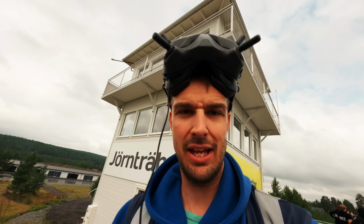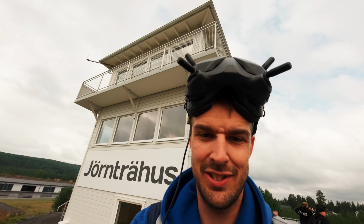Okay, 360 camera on the window. And now we're running back to get the drones so we can get multiple angles. We're gonna see if the 360 camera is still on there when it's done. Woo. They've done like one lap. I saw the cars pass on the far side and the 360 is still on. So let's go chase them.